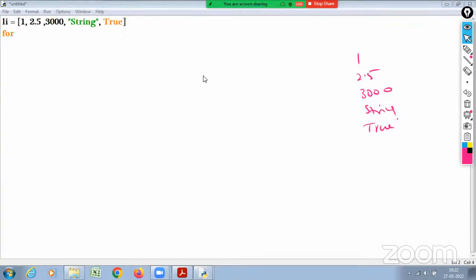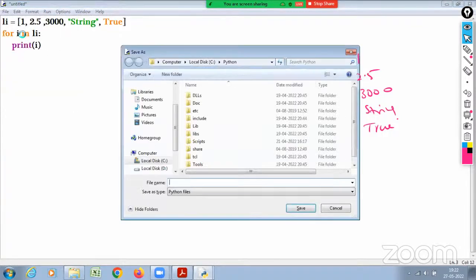So we will observe here, for i in range, not range. You will use li directly and print of i, and save this file.